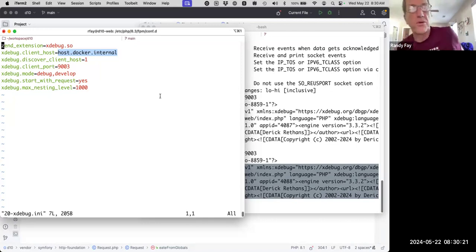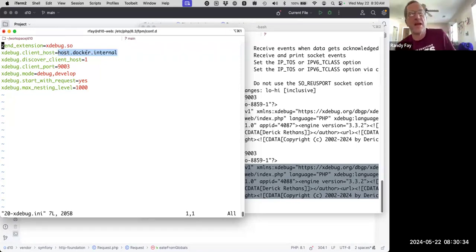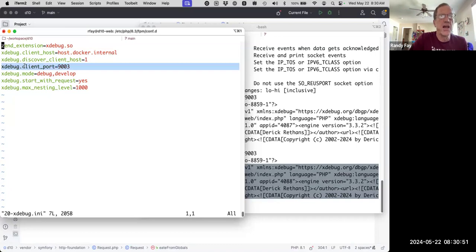So to me, it's backwards, but the bottom line is we have this configured into PHP configuration to tell it where host.docker.internal is. And host.docker.internal, DDEV has figured out, and it's in the many different Docker providers, what that should be set to, and DDEV has set that so that it can find it. And then here's the client port.